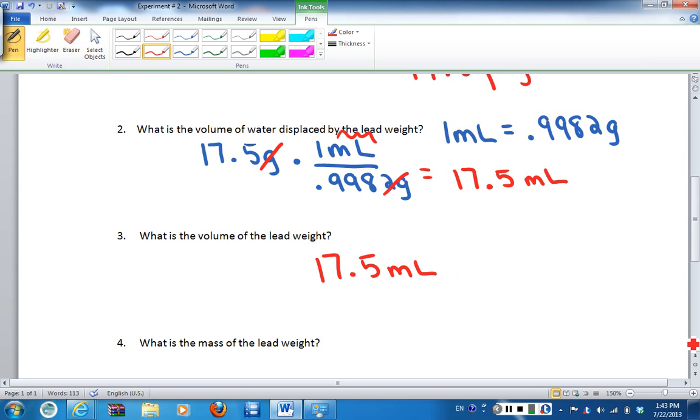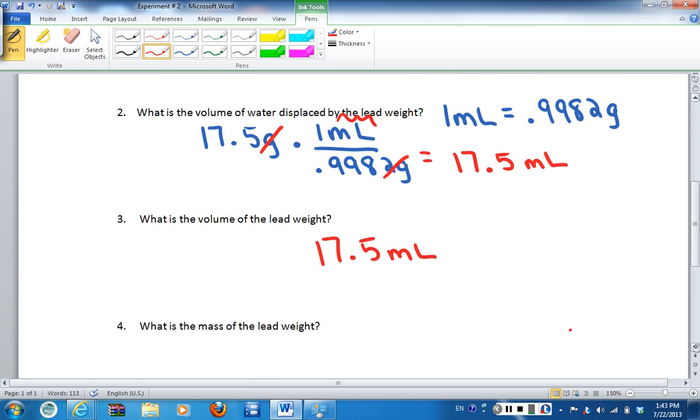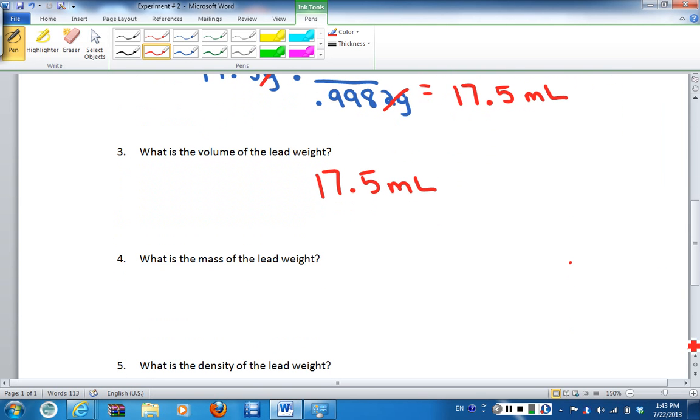Okay, now in terms of the mass of the lead weight, well, initially in the problem, it gave us a reading of 110.4 grams. Okay, that was just the beaker. Then the last sentence says that when the lead weight falls from the string, rests on the bottom of the beaker, the reading of the electronic scale becomes 309.4 grams. So in order to determine the mass of the lead weight, we simply have to subtract these two numbers.